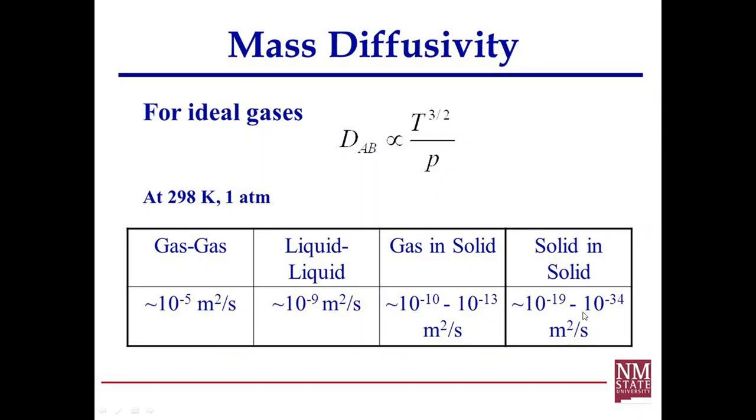So if possible, we will always try to bring the components into the gas phase, both components in the gas phase, then the diffusivity will be very high. Here let's take 10 to the power minus 25, and this is 10 to the power minus 5. So you understand, the diffusivity will be many folds higher. That is very high. And for liquid, the diffusivity is about half of this, 10 to the power minus 5 to 10 to the power minus 9.